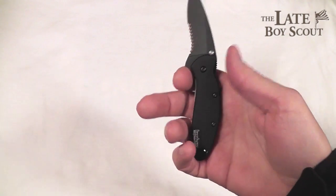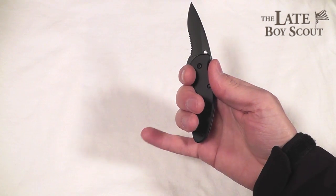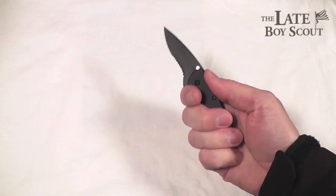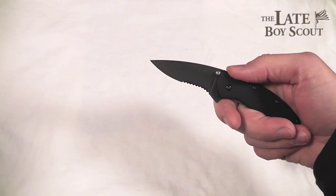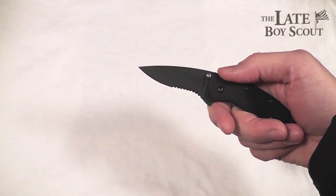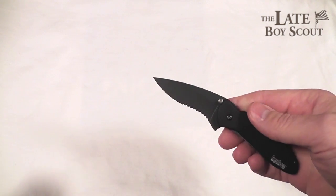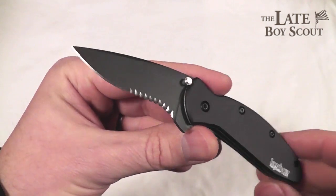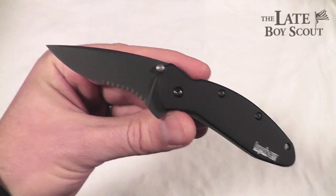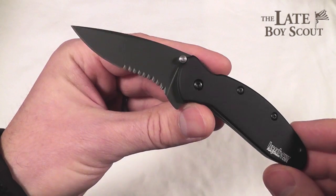And let's show just how small it is. In my hand, we're looking at about 3 fingers, almost a fourth on there. And the blade length is about, let me make sure I have this right, about 2 1/4 inches long. So that's definitely on the small side. Can you go smaller than that? Like I said, yes, of course you can. There are definitely some smaller knives out there, but I don't like to go much smaller than this. In fact, this is almost too small for me.